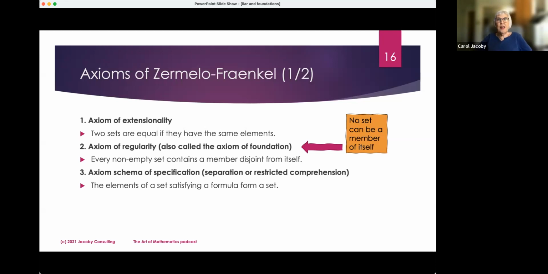And you can only talk about sets having a particular property, like that number 3, if they're within a set that you've already defined to be a set. You can't just say the collection of all things everywhere. It's got to be within a set, and then it all works out.